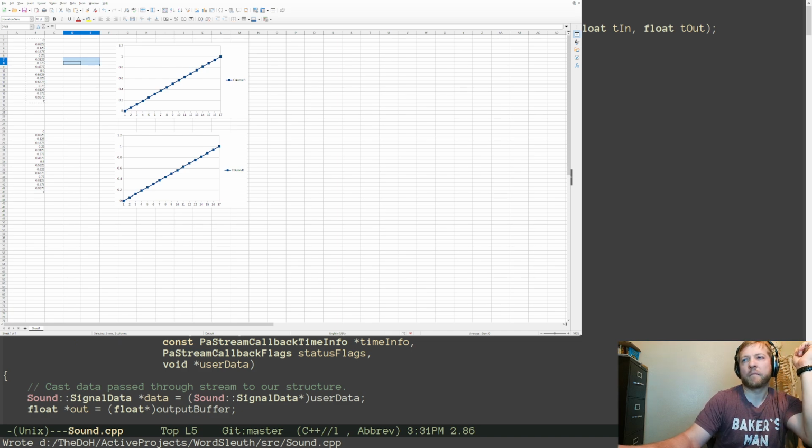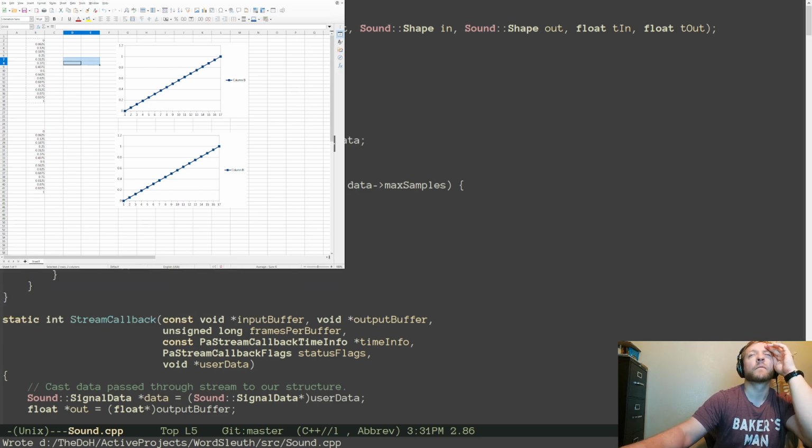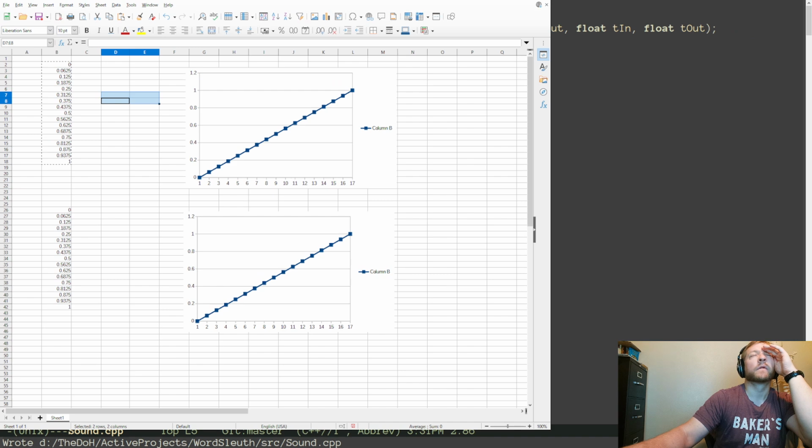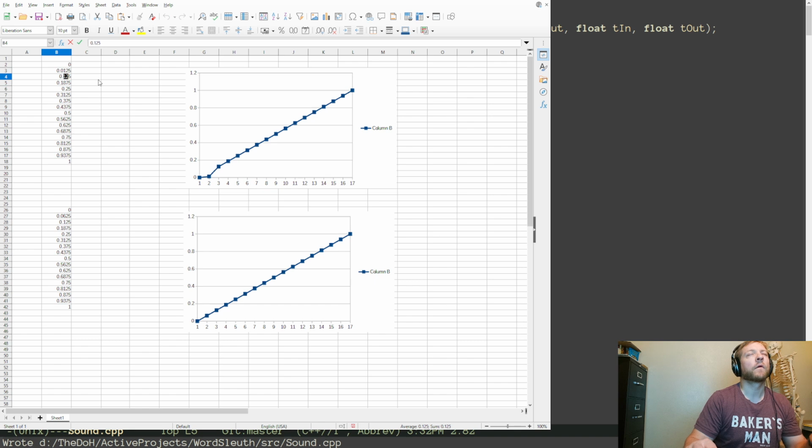I can resize things a little bit. If I want an in curve, smaller. Maybe that's too small.